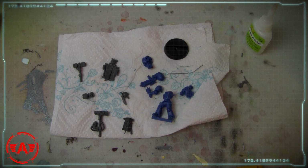Now, if you decide that you want to build this, you probably can at an affordable rate. If you don't have the bits and want to make it, you've probably got friends who do. If you've got a local gaming shop, let's find someone who's a Space Wolf player and see if they don't mind hooking you up with some bits.